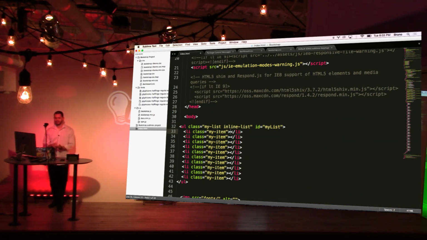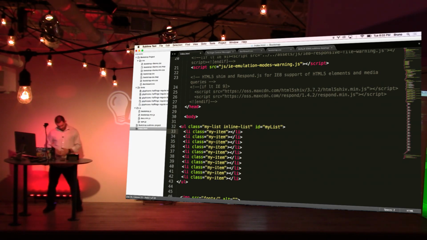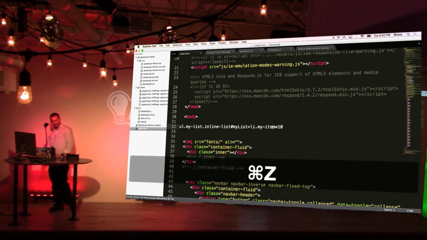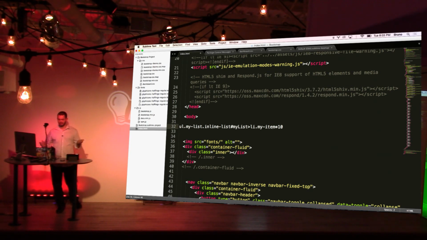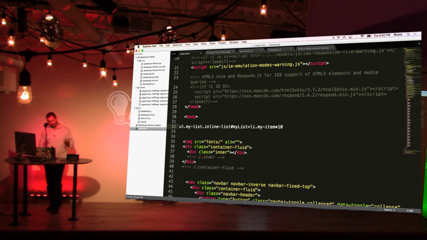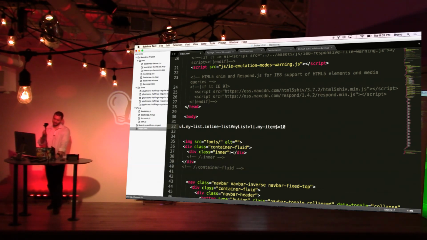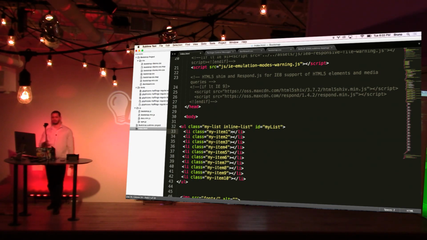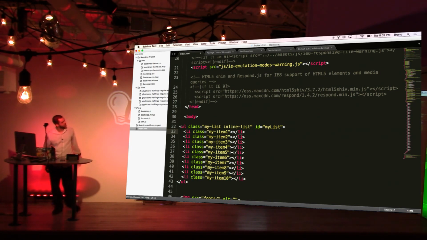There we go. You have a list with multiple classes, an ID, and class on each item. But let's go a little bit more. We have a list, but I don't want all the li elements with the same class. I want to customize one class for each. How can I do that? I just add the $ sign right here, and Emmet knows what to do. So now I have my item 1, 2, 3, and so on.